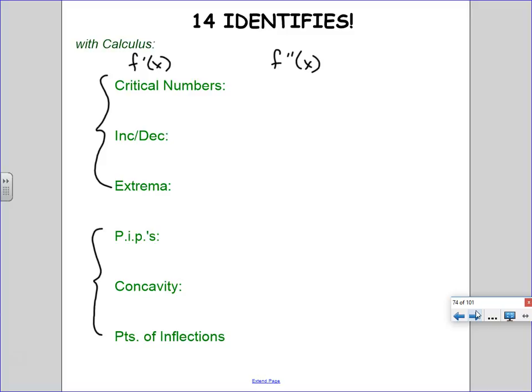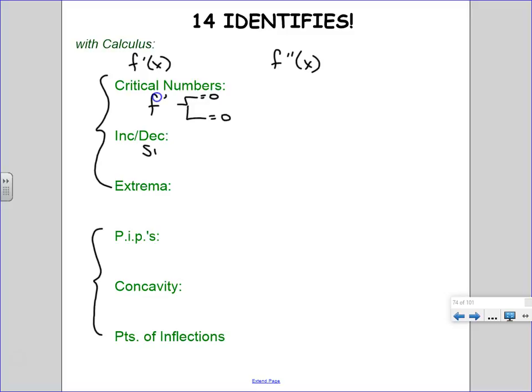How do we find critical numbers? Come on, kiddos, you just did a quiz on critical numbers. What do we do? Set who equal to 0? The derivative. If it has just a top, the top, and if it has a bottom, the top and the bottom. True? Okay.